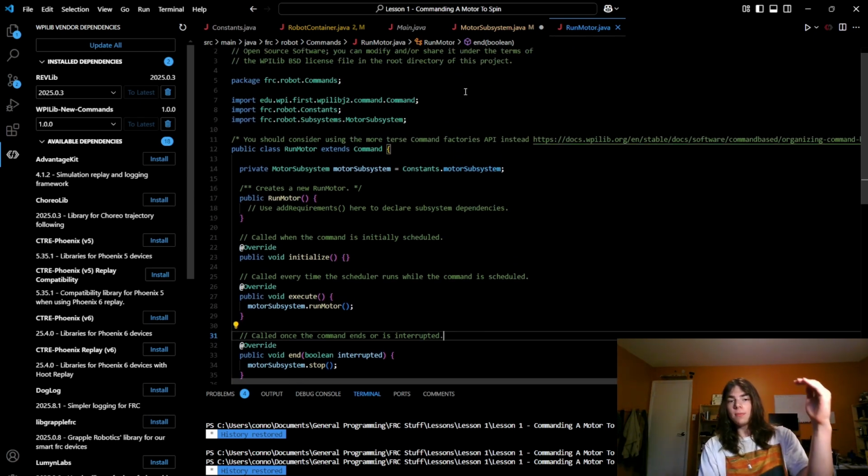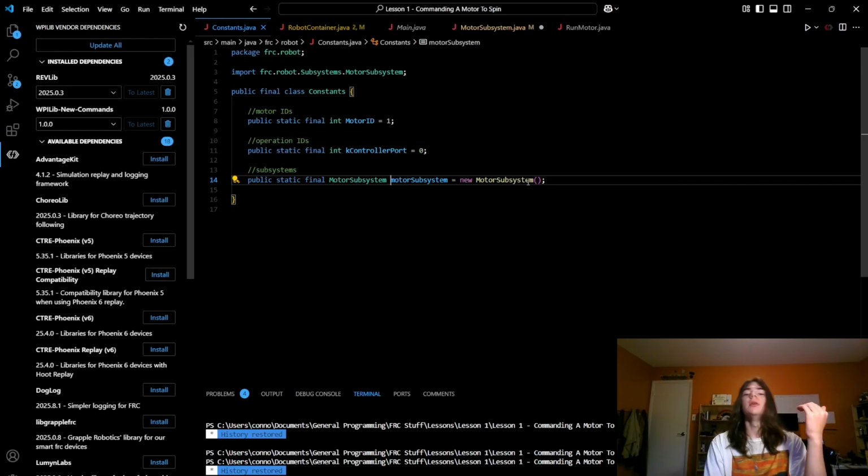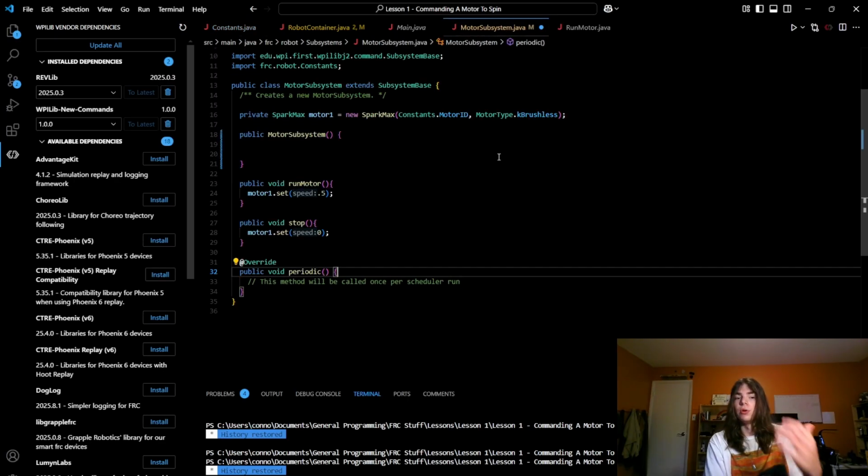So you can see this is the overall setup, and we're beginning with setting up the subsystem, right? Now you can see we're actually drawing from constants with this motor subsystem. You can see that really you're only going to have one set of a subsystem in FRC, right? You rarely have multiple elevators on a robot or multiple shooters. And if you do, they're usually different in some way. And so we have this as a very static thing, right? We don't have multiple motor systems or any system.